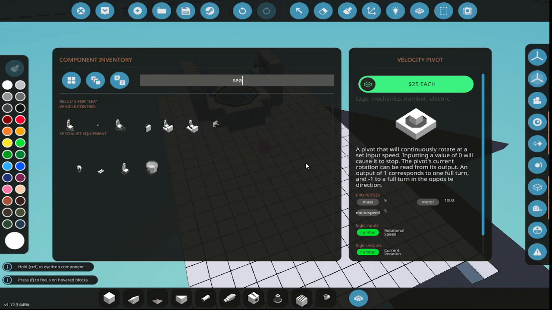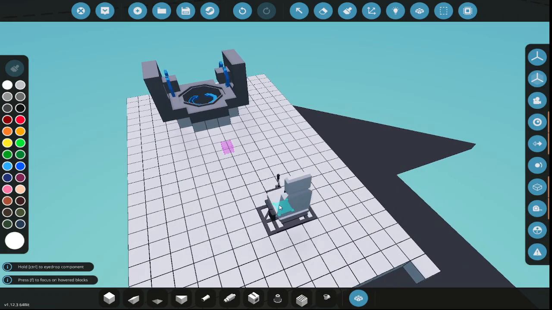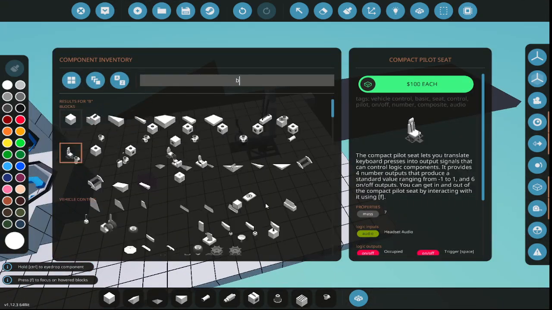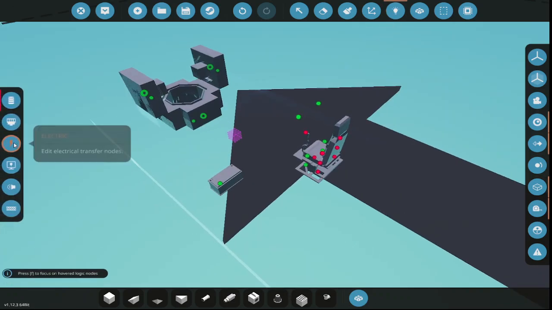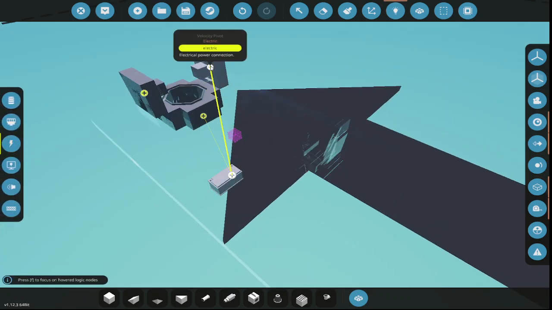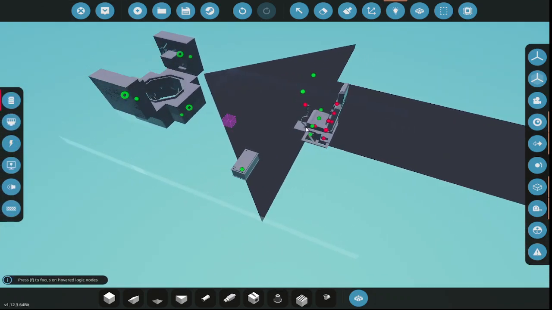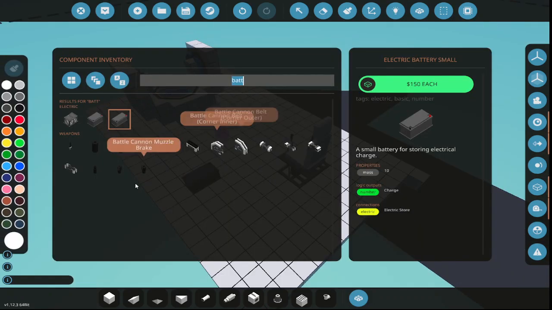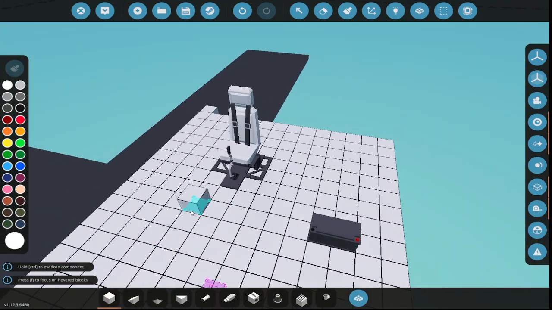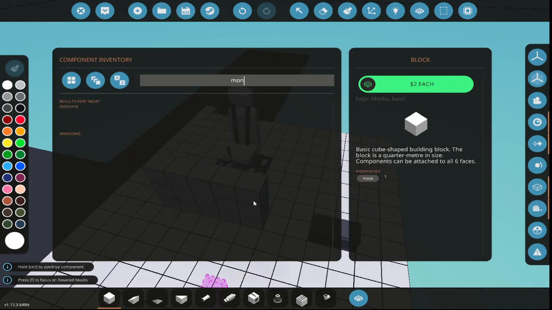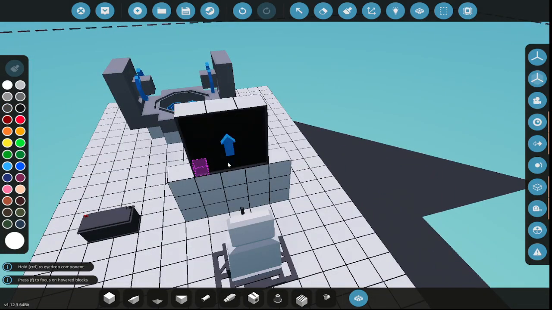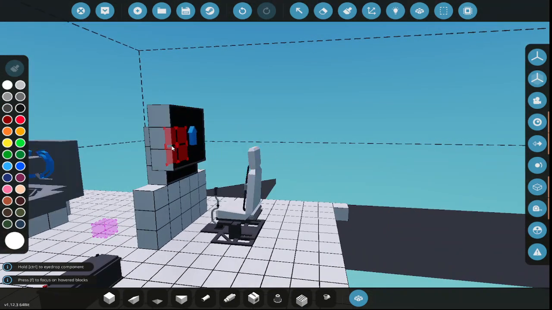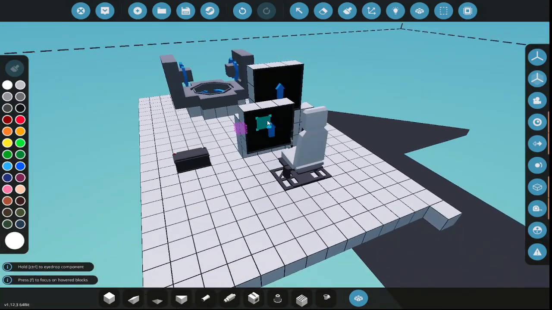Anyways, okay, now we need a seat. Right, this is our gunnery seat, okay? We need a battery. Let's see. Alright, and then now what we need to do is we need to put in our, let's see, our monitor. Now the monitor has to be lined up. It has to be lined up to your vision, to the center, where the player sees, because we're going to be using the XY from the seat.